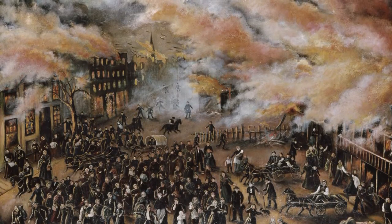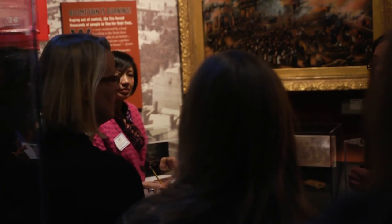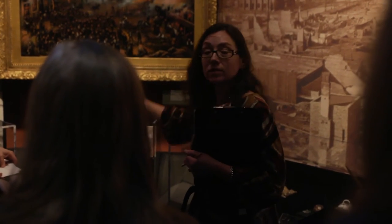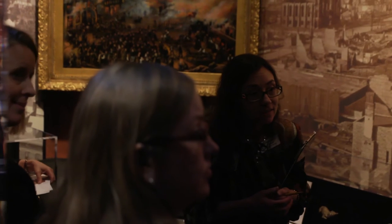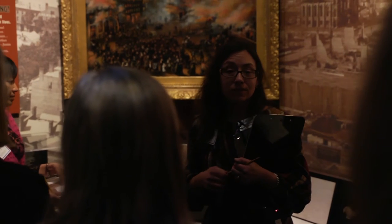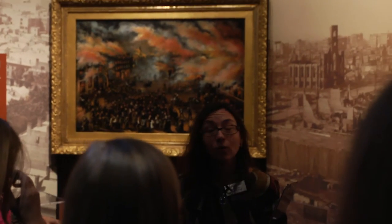I wanted to know if there were any primary source documents, like letters or anything that tell the story of someone's direct experience. Yep. Are there other primary source documents like letters or other things that would tell somebody's direct experience living through this event? How long did the fire rage? Where did people live afterwards? Where did they go? Definitely. How did firemen combat the fire? Were there firemen? Another good question, right?